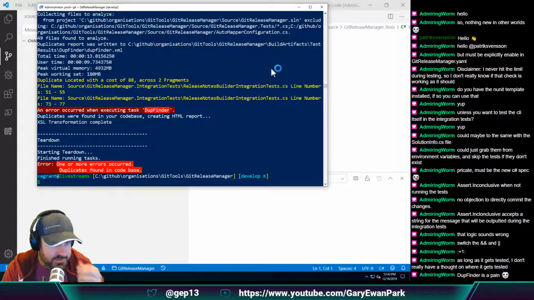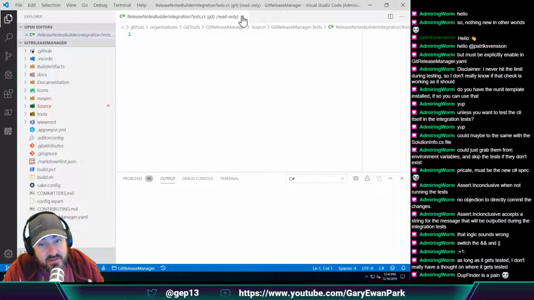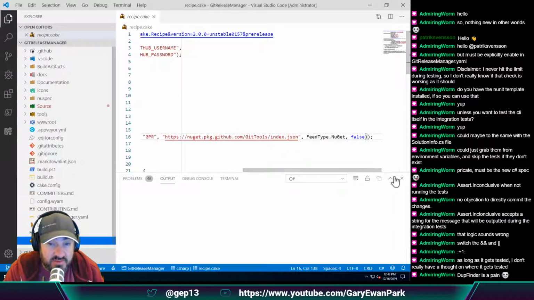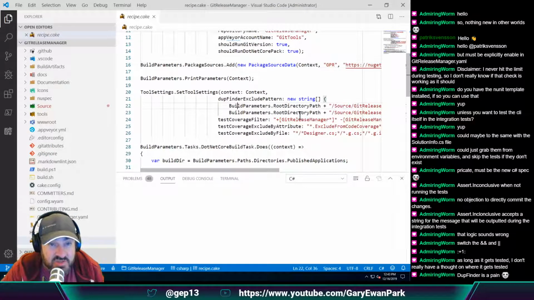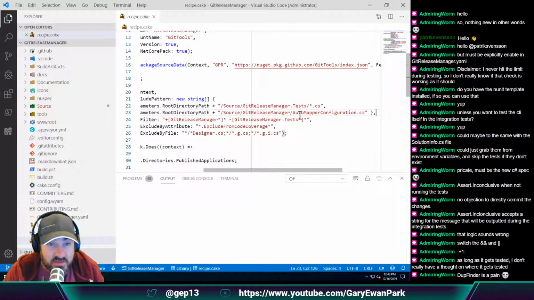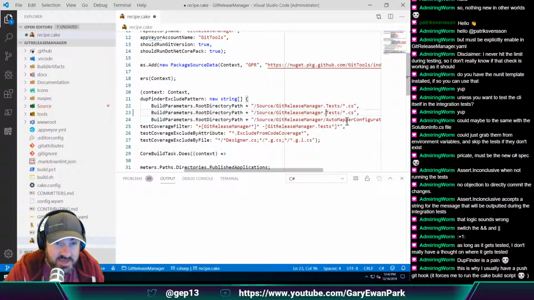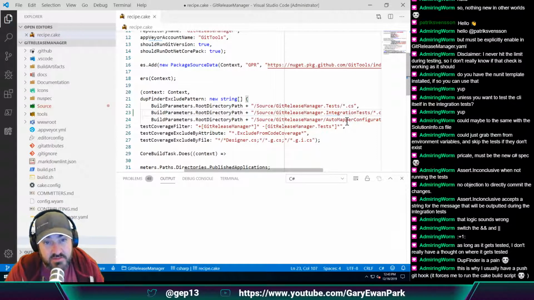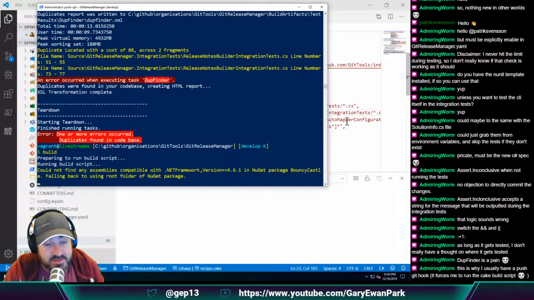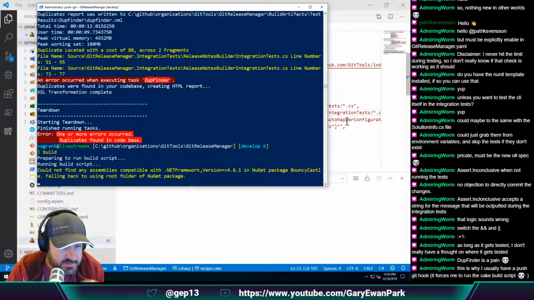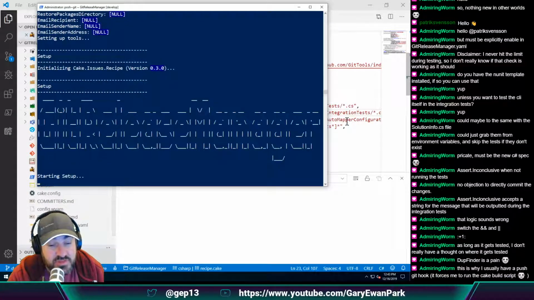So this particular issue has already been fixed. But because I moved the file, it's no longer being excluded. So if we have a look here and see what's going on, I suspect that if we scroll down here, there would have been an exclude for the tests.cs file. But now that we've created an integration tests one, we're going to need to put integration tests in there as well. So now let's run the build locally again before we commit to our CI system. And we will do that. This is why I usually have a push git hook. It forces me to run the Cake script.